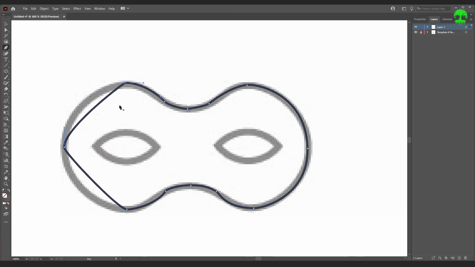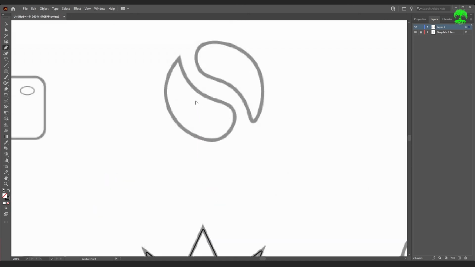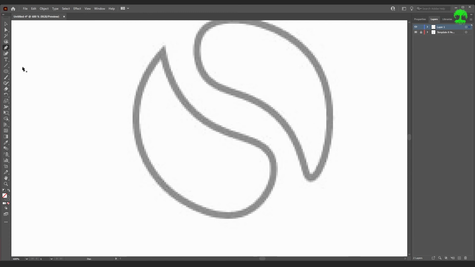But as you see, it also undoes those changes we did to this. So you bring up the direct selection tool again and just pull that out like so. All right, let's do one more shape and then I'll let you guys do the rest yourself. So go ahead and hold Alt, zoom in. We're just gonna do this one shape here.